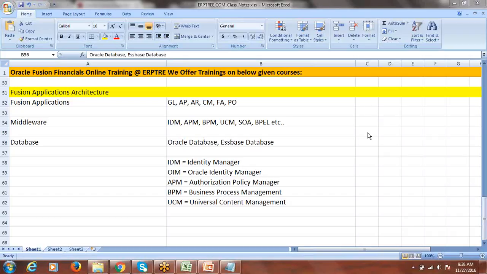So the question from Sai Komal is: can we consider IDM as a user form? It's not like a user form. You can create the users, assign them, set the passwords, and do many activities. Even from here, you can create the job roles, which will sync with IDM. And APM is not like a responsibility form in R12.